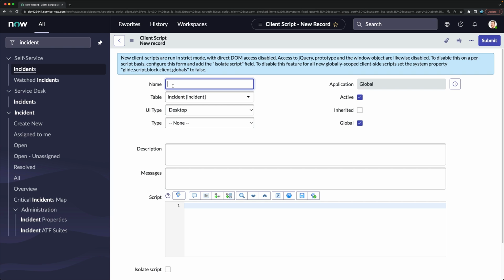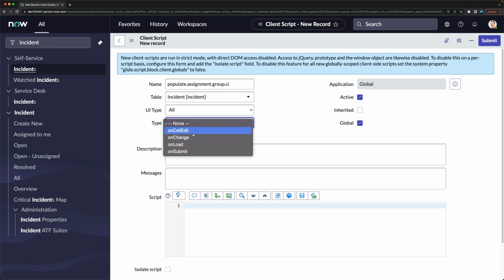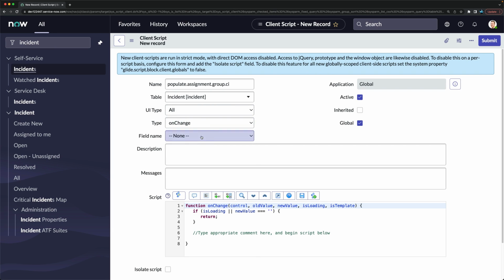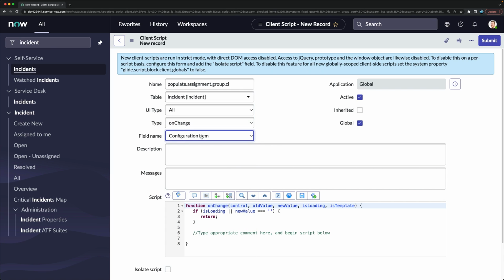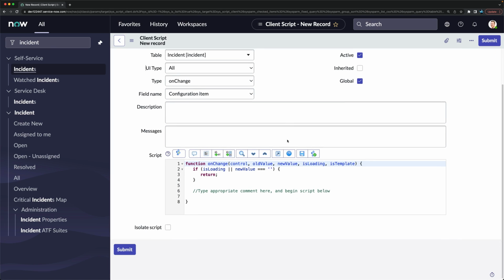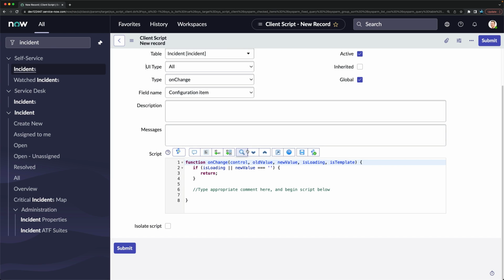So here I will just mention populate.assignment.group.ci, and I can just select all. Here I will select onChange field. I will select configuration item. So we have selected this one, and here's our script.